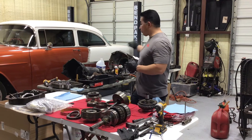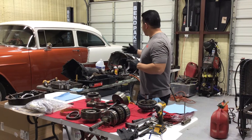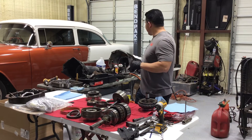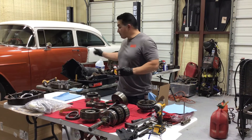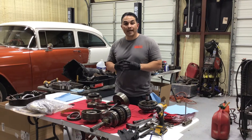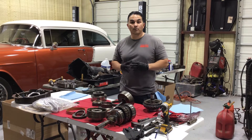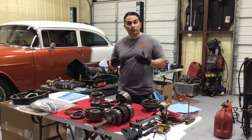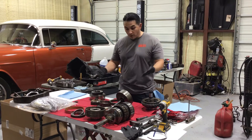As you can see, there are actually three transmissions. I had one at the parts washer and the third one at the parts washer. The reason there are three is that the one in the middle was severely damaged — it's got a lot of damaged parts, so I would have to order special parts for it. So I opened the third one, and here we are working on the third one.